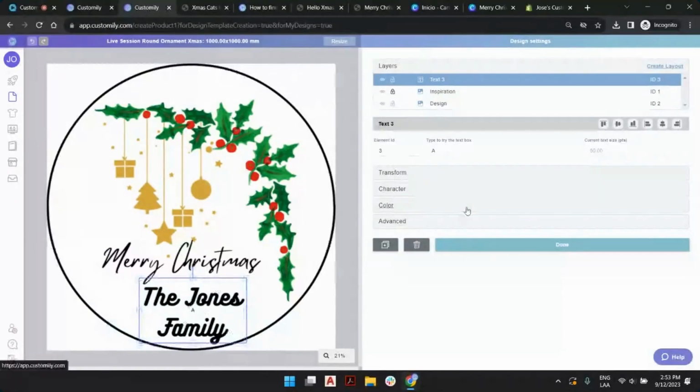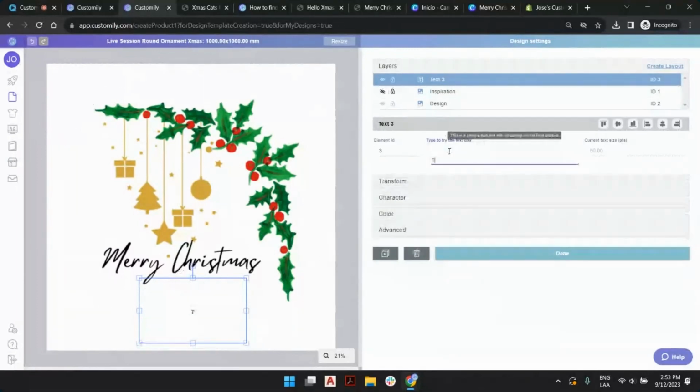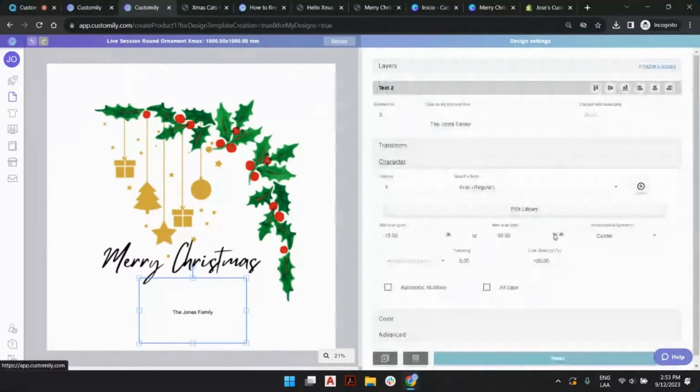Sorry if you're getting bad audio. What I can do is play around with the sizes. So I'm going to hide my inspiration again, and I'm going to type in the family. This area here is for you to type in whatever you want. This is your testing area. One thing I can do is start making this bigger and bigger. But the problem is, once I reach the end of the box, I'm going to stop being able to type something because it's the end of the box.